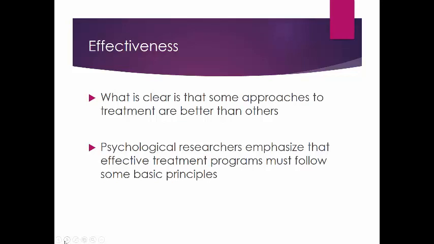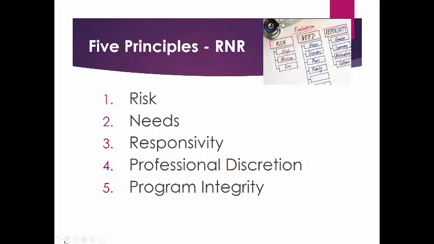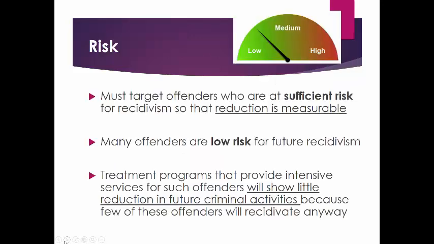We know that some treatment approaches are better than others, and that we have certain methods that work, and they must follow some basic principles. These basic principles are what are known as the R&R principles, the risk needs responsivity. There's also professional discretion and program integrity, which comprise these 5 principles, but the primary ones are the R&R, the risk needs responsivity, and I'll explain what those are.